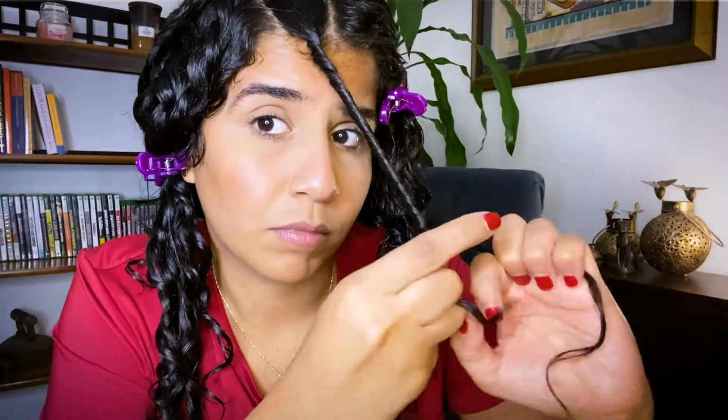When I get to the front, I part my hair the way I want it to be and then start twisting that section as well. When I'm done twisting everything, I just diffuse my hair for a bit and then let it air dry for the rest of the night. If you need to go out, you can just add some bling and it's good to go out with.